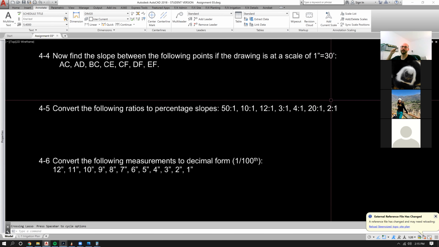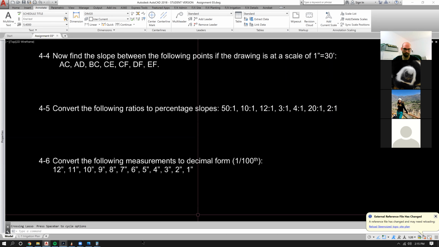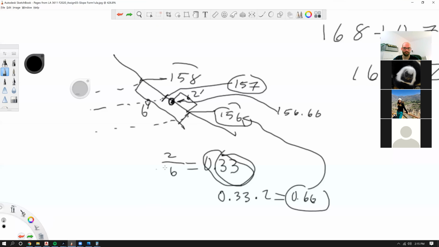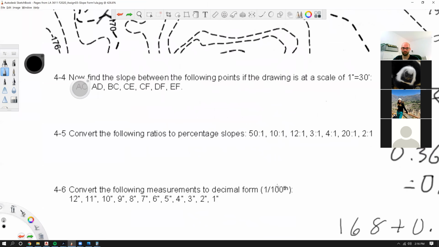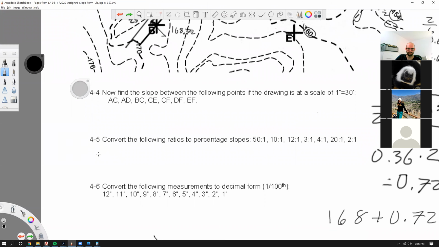And you can also get that answer by dividing 1 by 2. So we can use that same exact method for the rest of them. Let me go back to my math. Yeah, so for 50 to 1, it's just 1 divided by 50, which is, what, 0.02, I think? 1 divided by 50 is 0.02, which is also known as 2%. So it's the same thing all the way down.